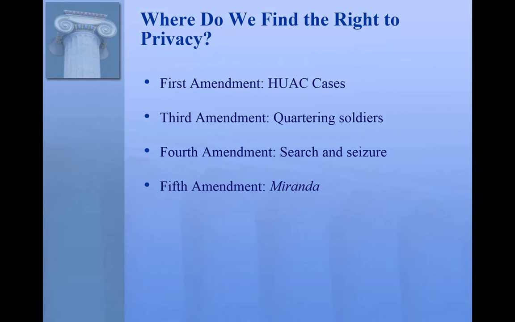The Fifth Amendment suggests a right of privacy in terms of your right to be informed of rights that you have before interacting with the state. For example, a right to remain silent. Also, the Ninth Amendment specifically says that the list of rights in the Bill of Rights should not be construed to mean that there are no other ones. And if we think back to an earlier section on due process, we know that the Supreme Court has, in fact, found rights not listed in the Constitution to be part of the meaning of due process in the 14th.